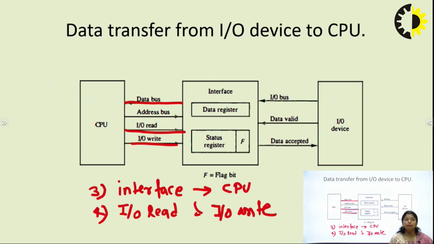The main problem in programmed IO transfer is that the CPU is always busy checking the flag. If this flag is 1, it means there is a valid data value. If the flag is 0, it means no data value is being transmitted from the IO device to memory. So, in this transmission, the CPU is always busy. So, how will we overcome this, because the CPU is also involved in various other activities?